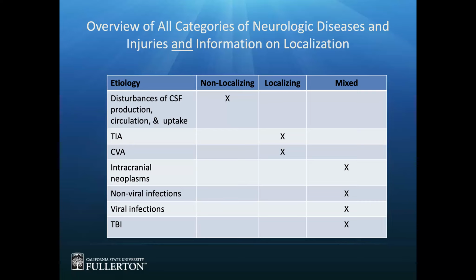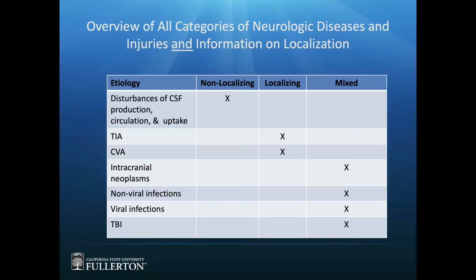Also, because it's the second section and it's pretty easy to learn how to write, we're going to learn how to write a section on prior level of function before they got sick, in terms of communication and also swallowing, but we'll address that next semester. That's very important because, generally speaking, not everybody comes into the hospital with a new stroke or something in a completely functional condition as far as their prior level of function goes. Some of them had some big problems before. We need to know about the prior level of function, because obviously your prognosis is generally not going to be to make them better than they were before they got the new illness, if that makes sense.